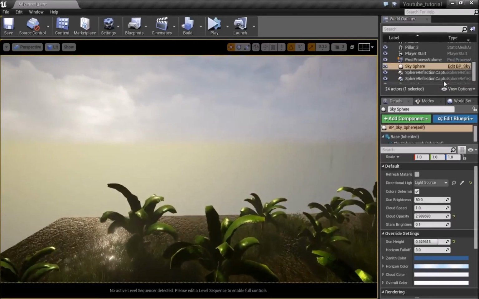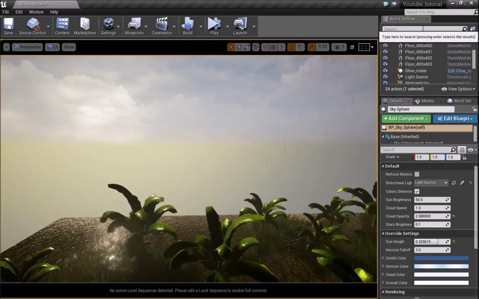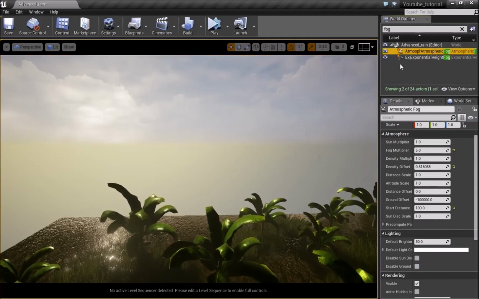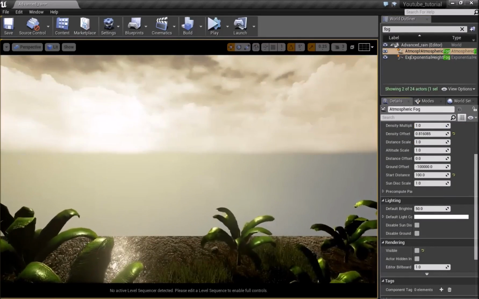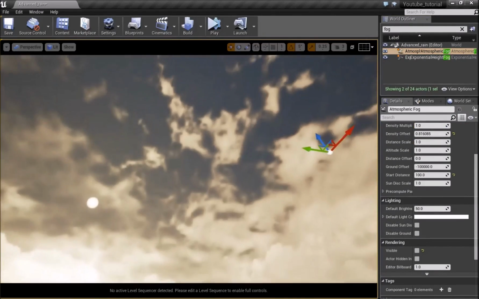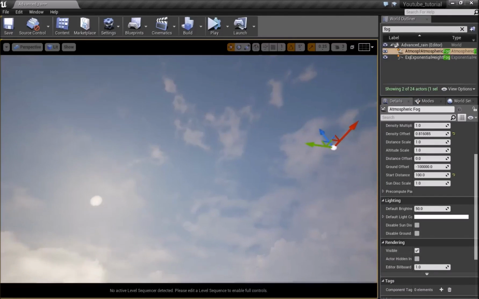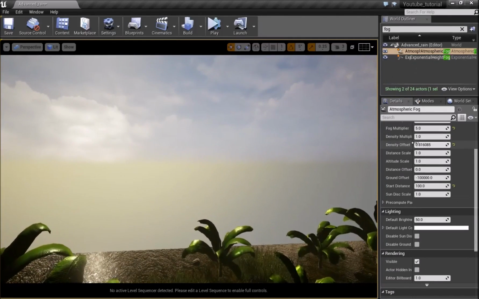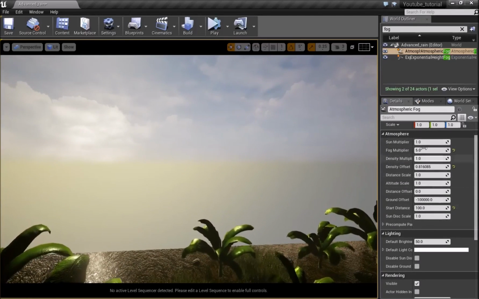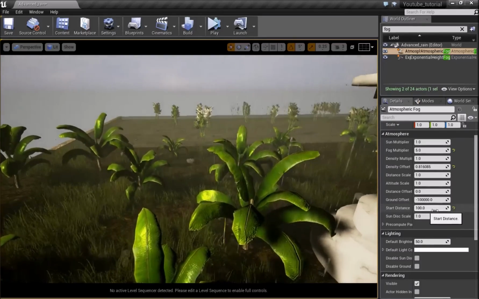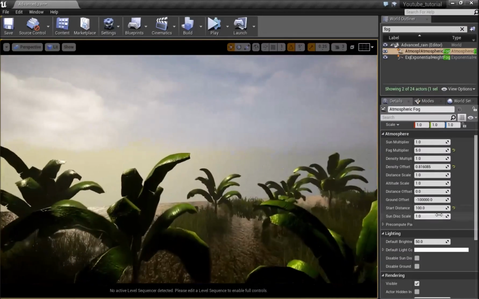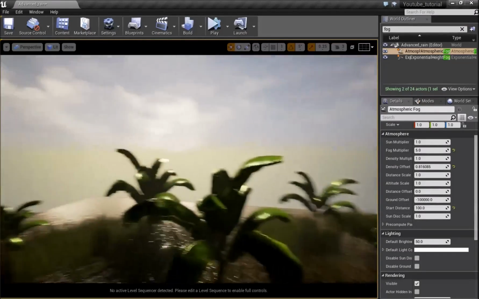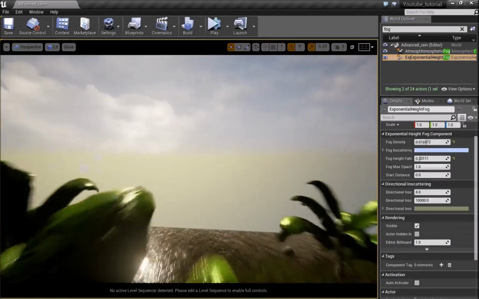If I type fog, you guys can see I'm using the atmospheric fog. If I turn this off, you guys can see that the sky suddenly becomes very different. So I'm using an atmospheric fog first of all, and obviously I've changed the values. I'm having it start 100 meters away, or however this works. I'm not sure with the scale which value you use, centimeters or meters, but I'm having my fog start pretty close up. And then I'm also using an exponential height fog.